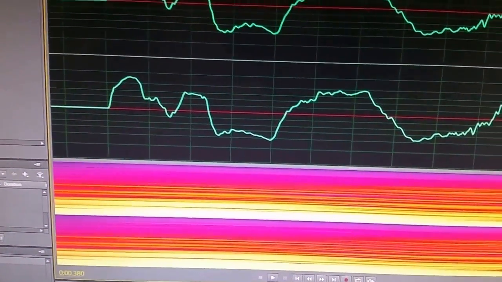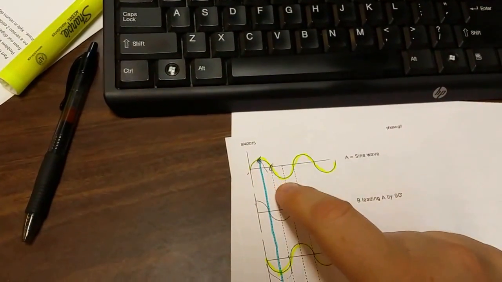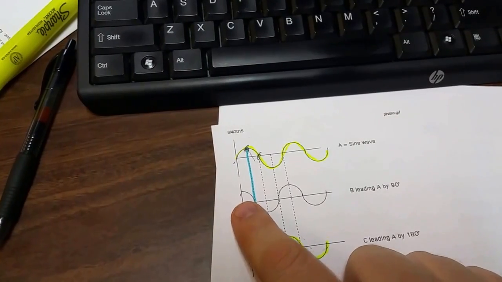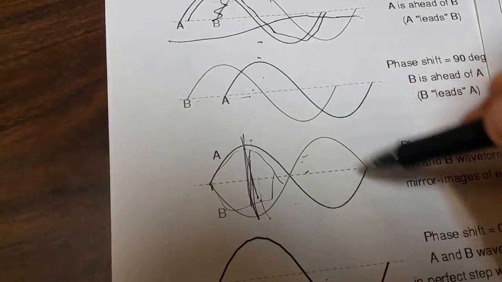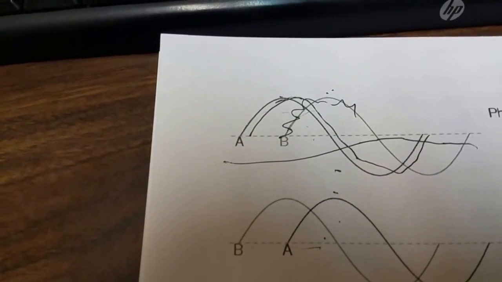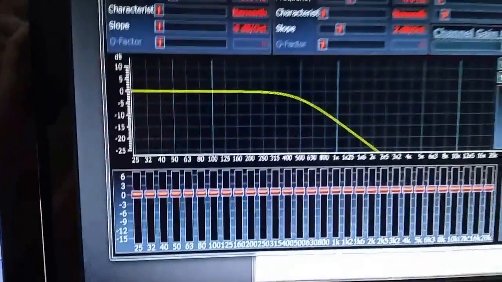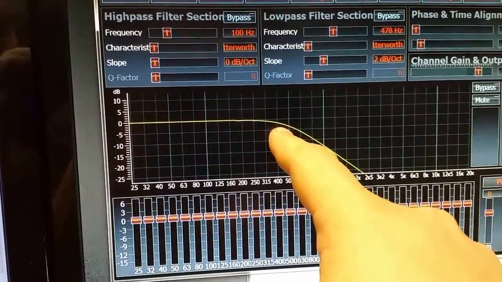Phase shift versus flipping the phase. Now, like we talked about on here, shifting the phase means you're literally sliding that over. Again, think of this here as time. Now, like I said, when you flip the phase, that's when you get something like here. Phase shift, like we talked about, is literally shifting the waveform over. Now, when people start talking about phase shift during crossovers, and we'll go over crossovers more in depth later, maybe that'll be the next video, right in here is where the phase shift occurs, at the crossover point.